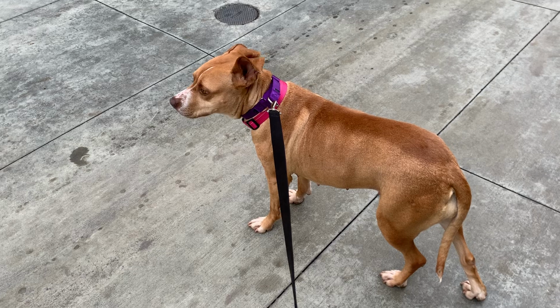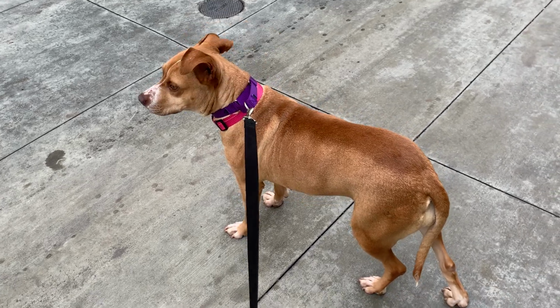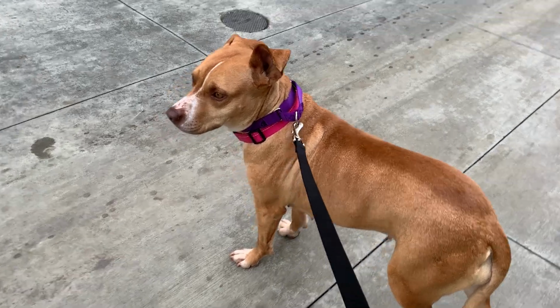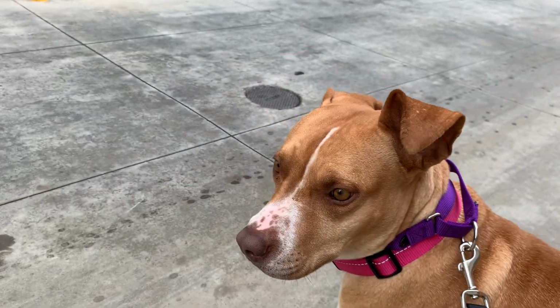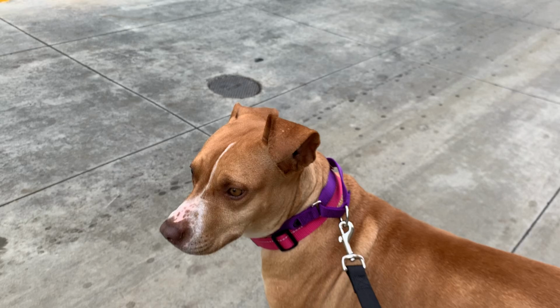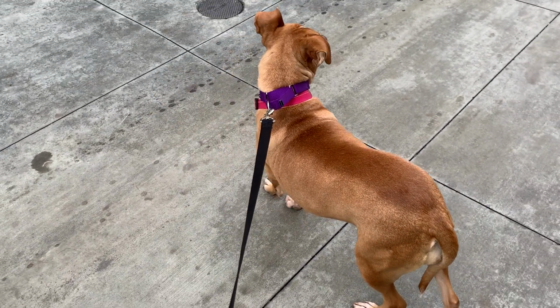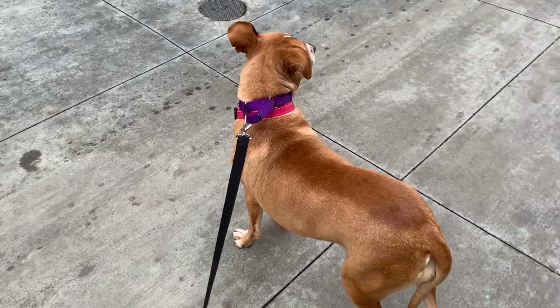So there was some people walking by. I want to check them out. That's what we want. What you want to see your dog doing is using its nose. You can see her eyes right now, her pupils are not dilated at all. They're really small. Dilated pupils can be a sign of stress and anxiety. So what we're trying to do is use Moose to try to entice her to come forward. So we're going to go ahead and have Moose come on back.